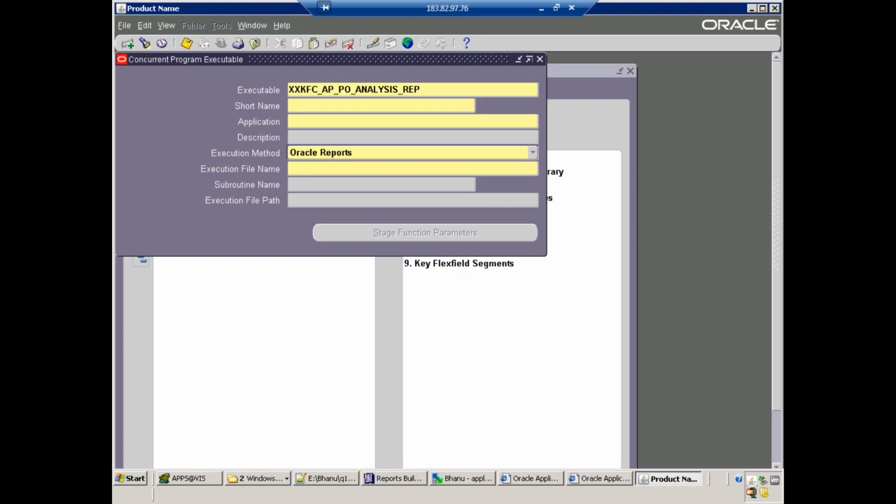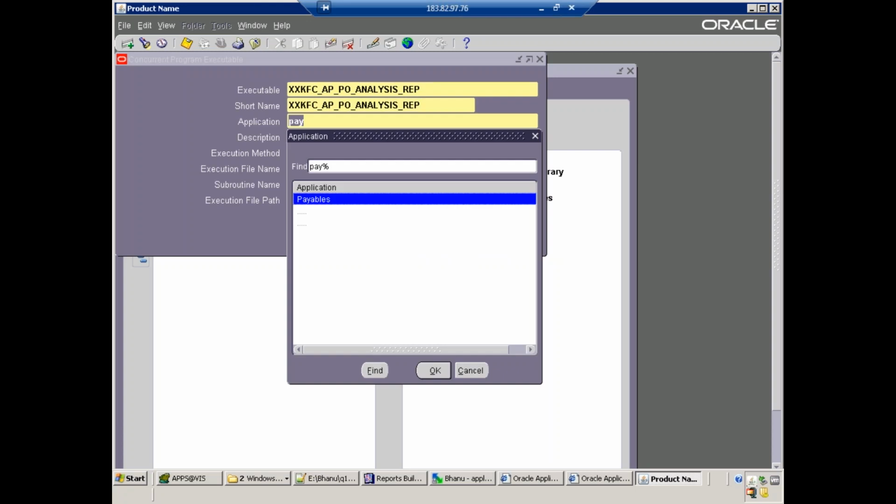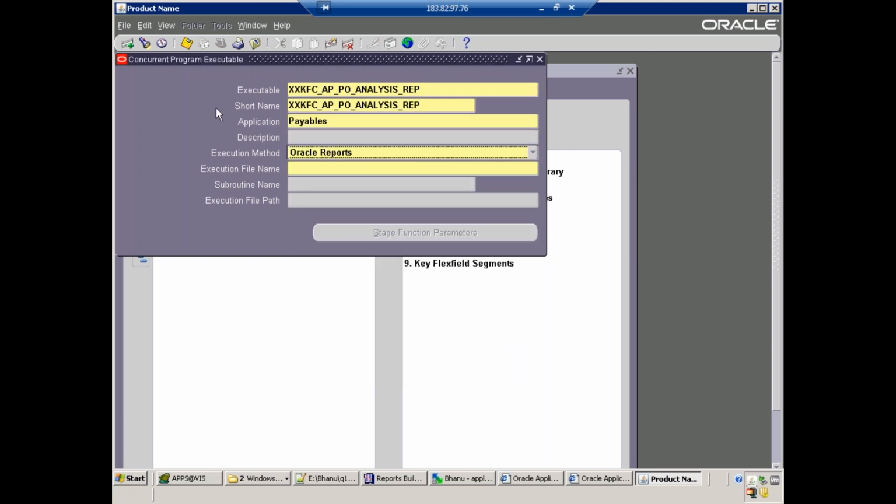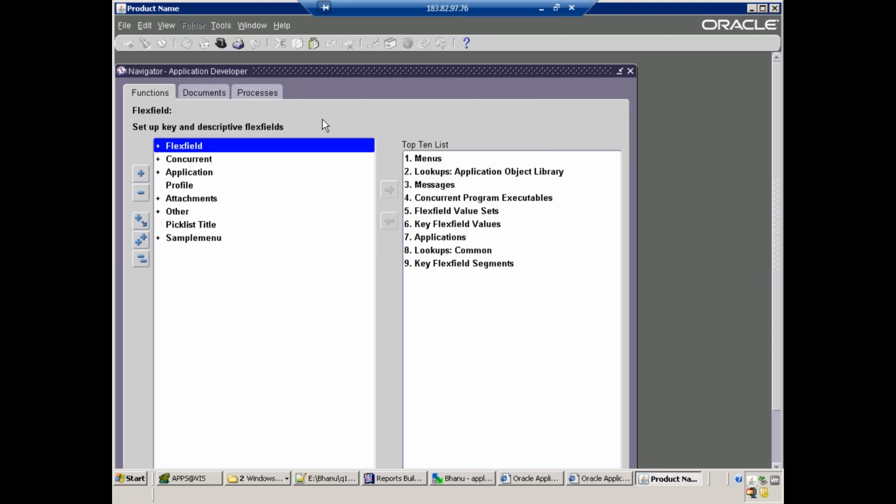The short name I'm also giving the same. The application is Payables. The execution method is Oracle Reports, and the execution file name is also the same. I saved it. Now your executable is created. Then go and create your concurrent program.